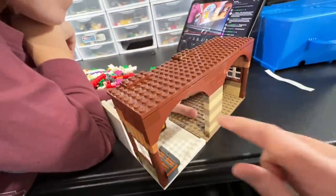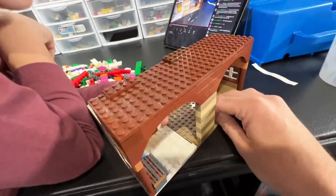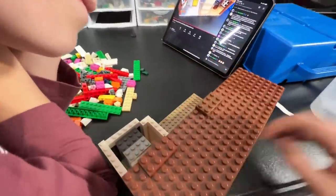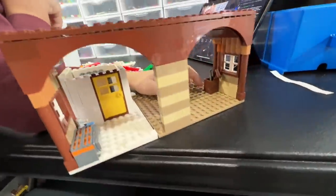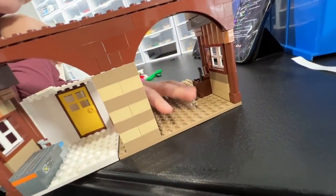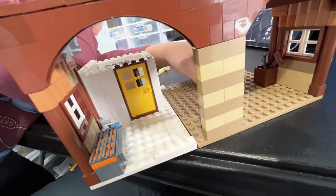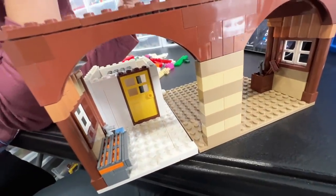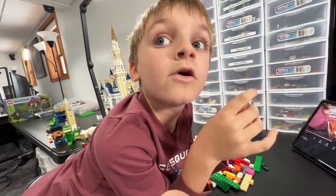If you're doing a nice flow, you could put a counter here, like a snack bar. And then you could have either a dining room here or the living room here, and then maybe move back here as well, which would be kind of cool. I might have the living room here and then the dining room right here, and then you can just walk through the house, and the living room's right next to the dining room, like in our house. That's how I would do it, because that's a nice flow.